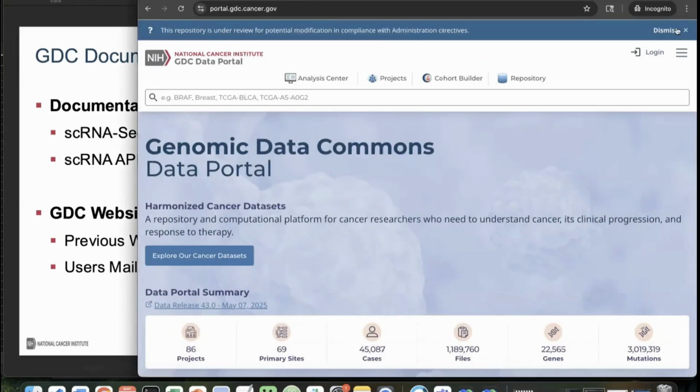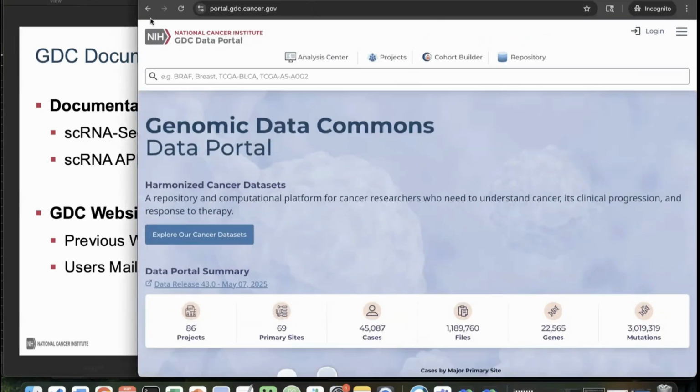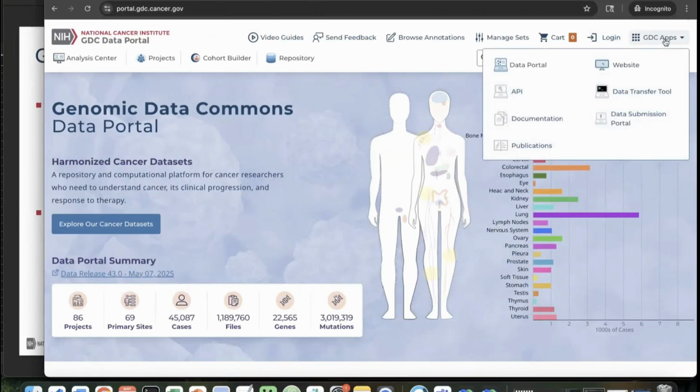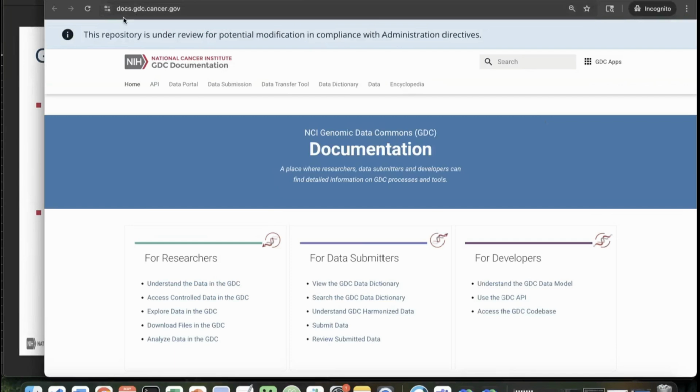Either one is fine. The way to get to the documentation site is to go to the GDC apps button and click on documentation. Alternatively, you could just go to docs.gdc.cancer.gov.